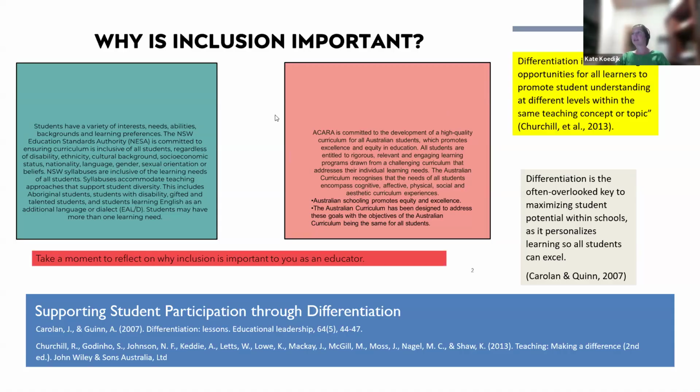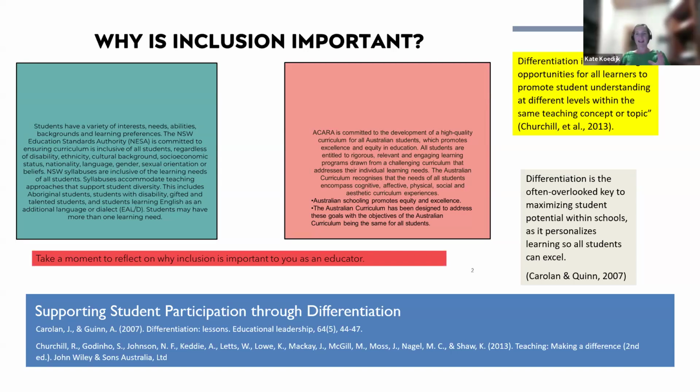So ACARA is committed to the development of high quality curriculum for all students, which promotes excellence and equity. All students are entitled to rigorous, relevant, and engaging learning programs drawn from a challenging curriculum that addresses the individual learning needs. It sounds lovely, doesn't it?